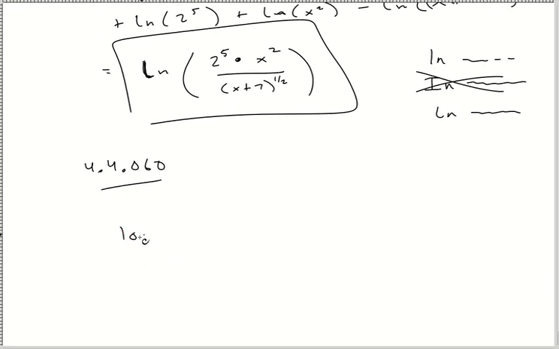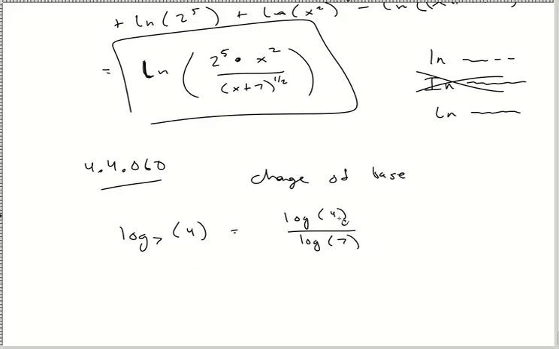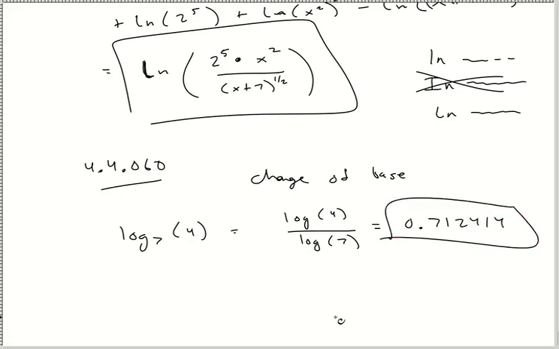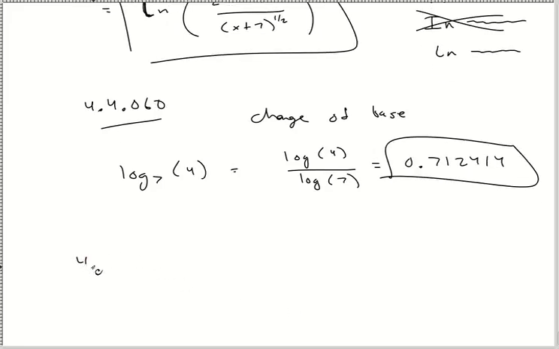I know it's kind of far in the game at this point, but hey, might as well give you that at least. So for this next one, number 60, log base 7 of 4. They're wanting that change of base formula, and I actually showed this one to you in a previous section. What you're doing is log of the 4 divided by log of the 7. Remember how I put this one up top and that one on the bottom? Don't cancel your logs. Just type it exactly as you see it. And you get 0.712414.